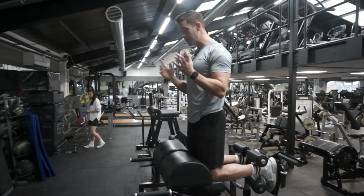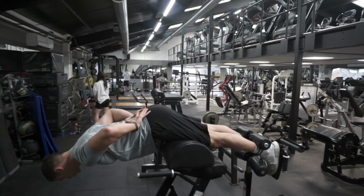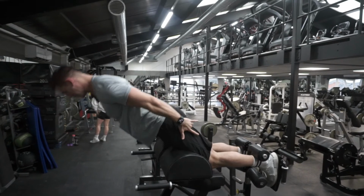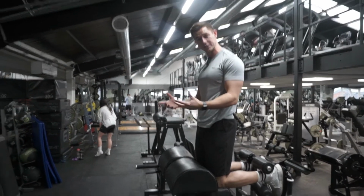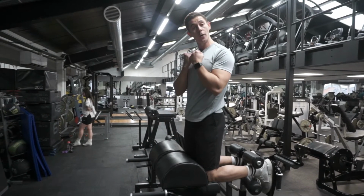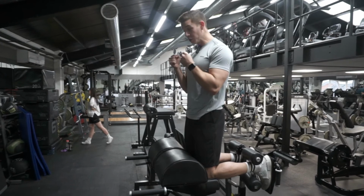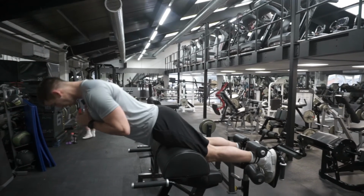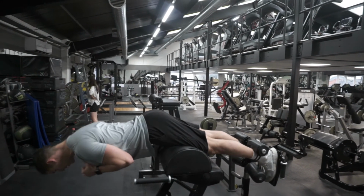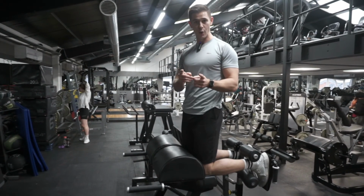That stays braced. Once you've mastered that, we then progress it down. Again, neutral spine, extend, and then flex, and we can hit both of those things. We can make this harder. We could attach a band onto this one as well, or we can hold an object in front of us, a plate, a dumbbell, a kettlebell, a child, whatever you want. You grab something, you hold it here, we work our way over, and then we come back with the hamstrings, not with the spine. And that is the glute ham raise.